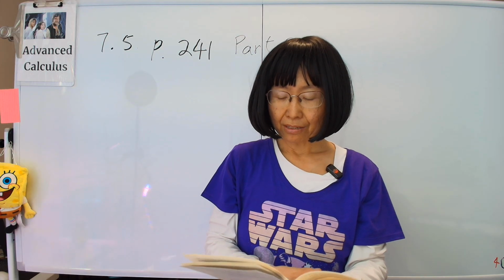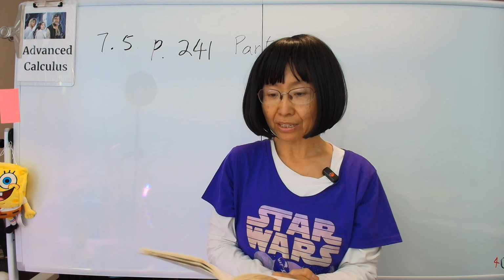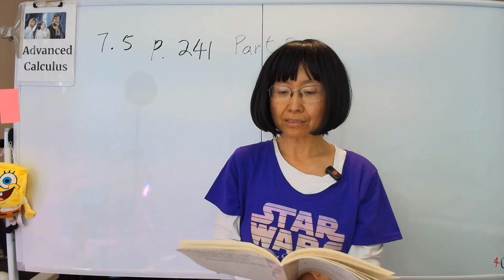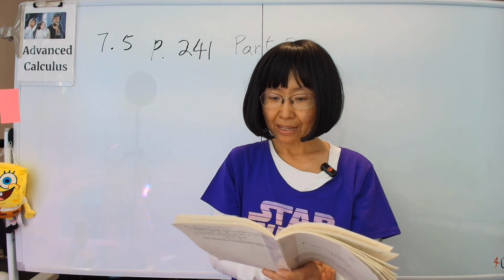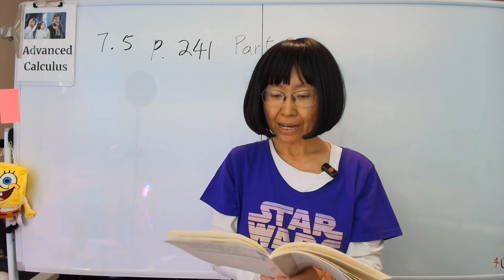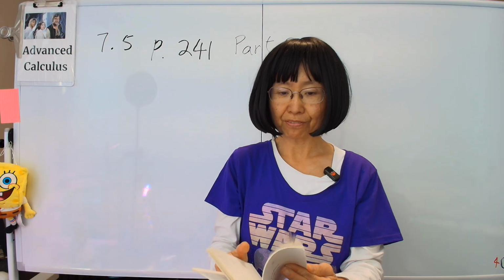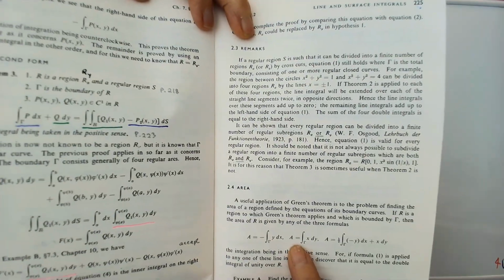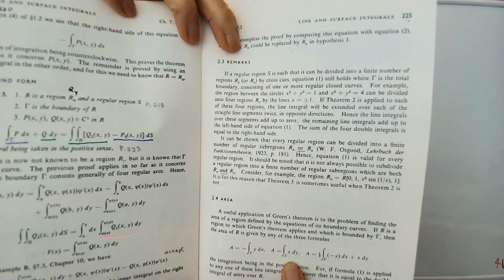And so to prove theorem 9, let's first prove the theorem for the case when f equals 1. If f equals 1, then the double integral over Rxy is just the area. So we are going to use the area formula, which is on page 225, that we have seen earlier. Let's look at it again. We'll specifically refer to page 225, where area is the integral over gamma of x dy. We'll use this one.